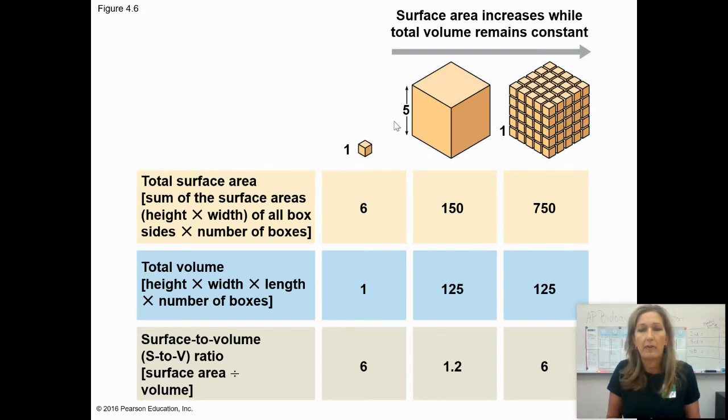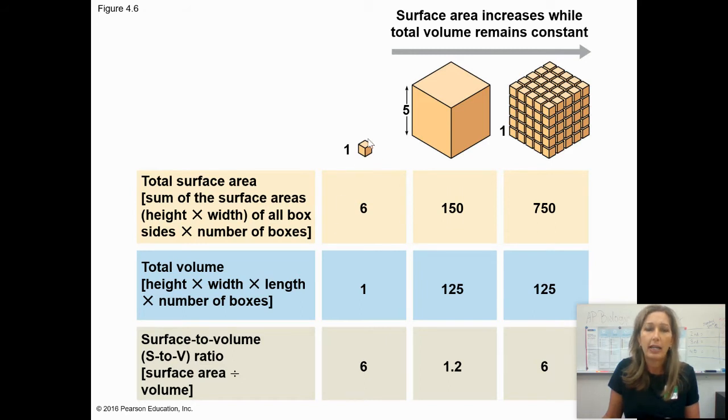With cells, one of the skills you guys are going to have to be able to do is calculate your surface area to volume ratios and understand too that if I have a cell that needs to grow and the organism needs to grow, say by 5 times, it is much more efficient to actually just increase cell number instead of just making one cell bigger. And the reason for that is when we look at surface area, it is the equivalent of the plasma membrane. The job of the plasma membrane is to regulate the nutrients and waste that go in and out of the cell. The volume is what we're talking about, the cytosol, all of the organelles, all of the metabolic needs that are inside the cell.